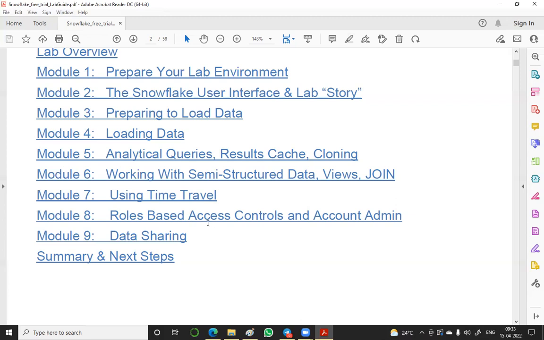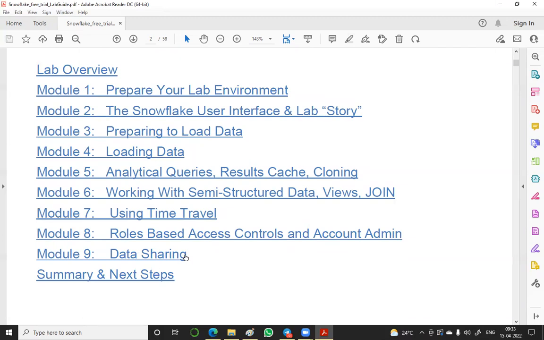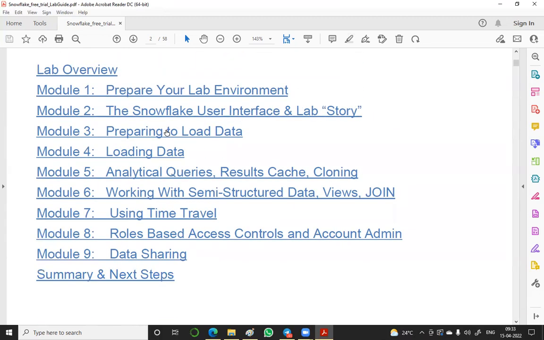There are more in-depth details available in this module 8 that we will see. And then data sharing, what are the data we have created, what are the data we have generated as outcomes or results that can be shared. So after that, summary. So this is a basic guide. Okay, this is a very basic guide. This you can see once. I will share this basic guide with you today, at the end of the class. This basic guide is only 58 pages.